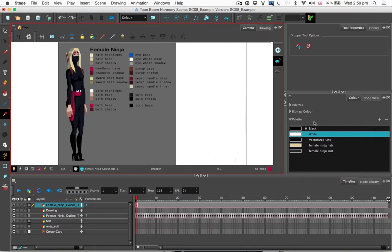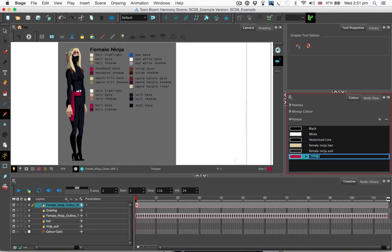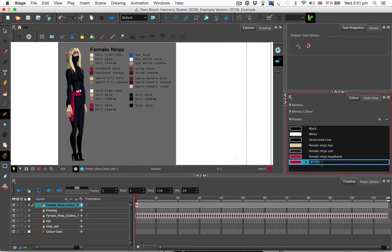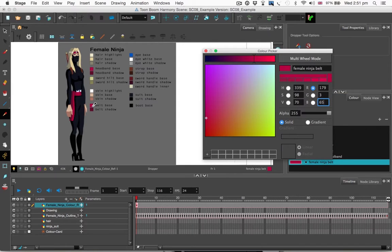And what did this change? Oh dear, I don't understand how this works anymore. In any case, that's the female ninja headband. And let's go for one more. Let's go here. I don't know if it's any different. Female ninja belt. Now, for my sake, I just want to confirm.